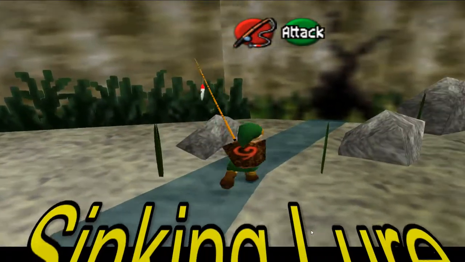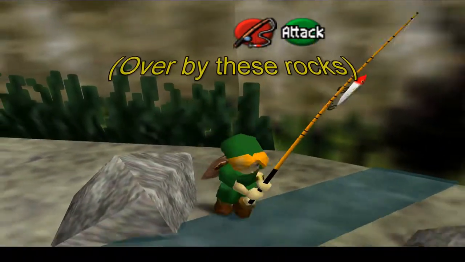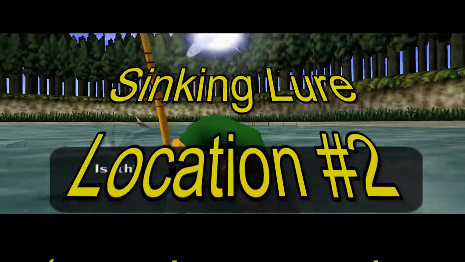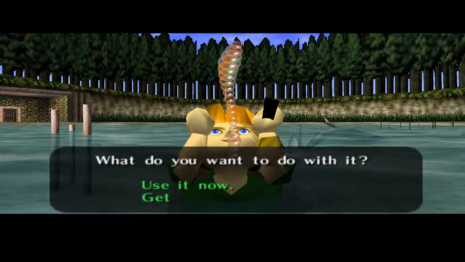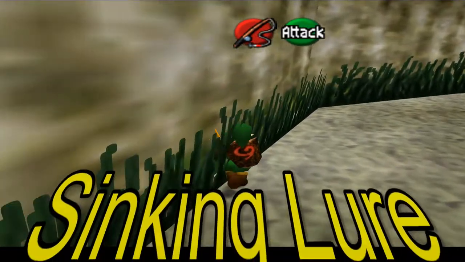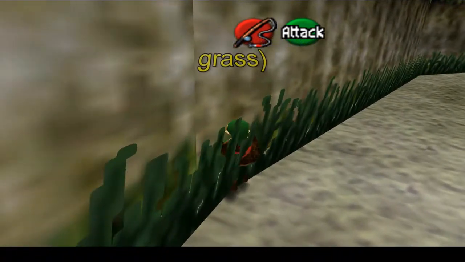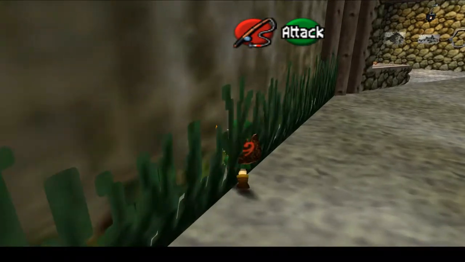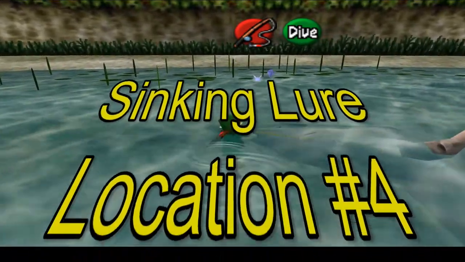The first thing you want to do is head over here, seeking lure location number one over here by these rocks. Then you want to head over here, and on the middle rock, you'll find seeking lure location number two. Here's where you find seeking lure location number three, over here in the grass. Over here, you'll find seeking lure location number four, over here on this log.